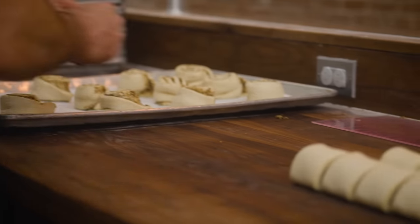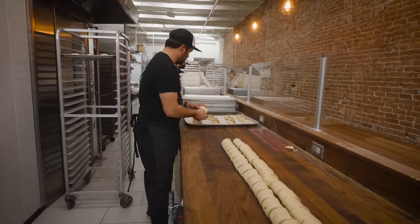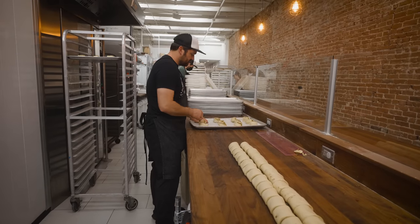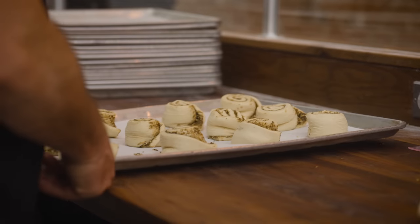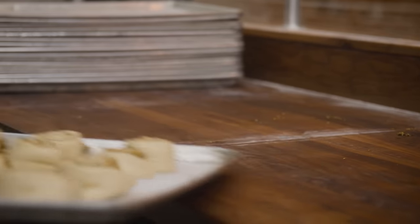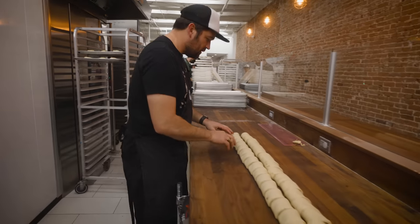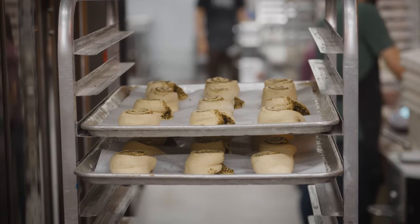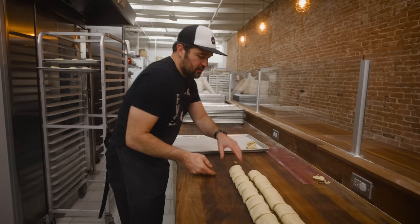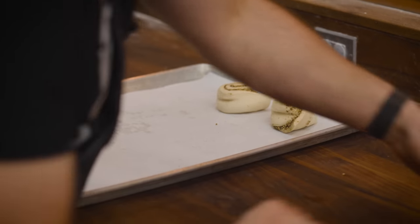So one sheet of this croissant dough is roughly 7 kilos of dough plus the butter that we add to it. And that one sheet, so far I've got two trays of 12, so 24. So 60 even pinwheels from that one sheet. The cost of producing these is, as you can imagine, quite high.